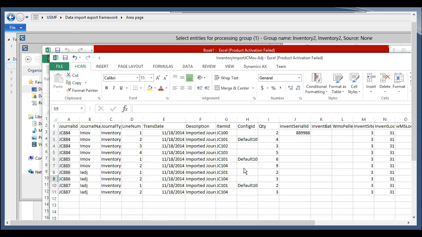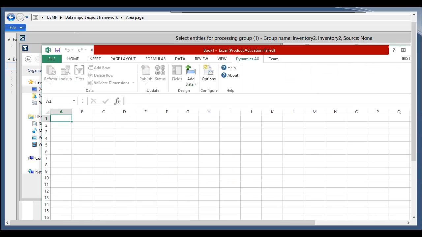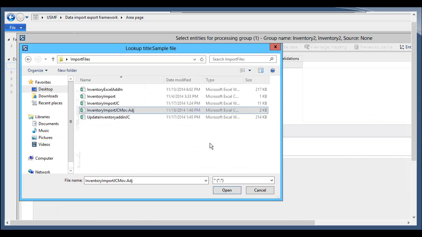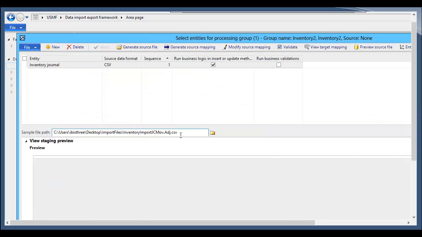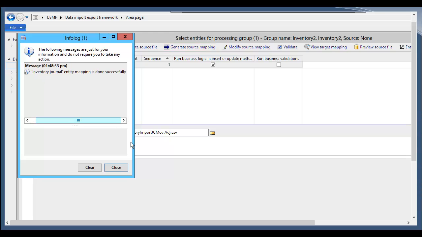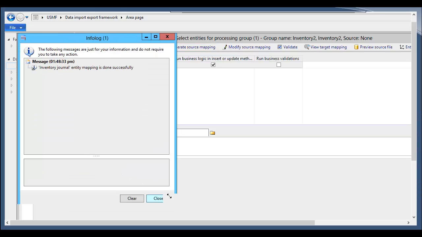And from here, we can open our file, and it's going to populate here in the file path. Now, if we didn't go through that wizard, we could just click this Generate Source Mapping, and it will read off of our file and automatically map those fields for us. To see the mapping, you can go into this Modify Source Mapping button.